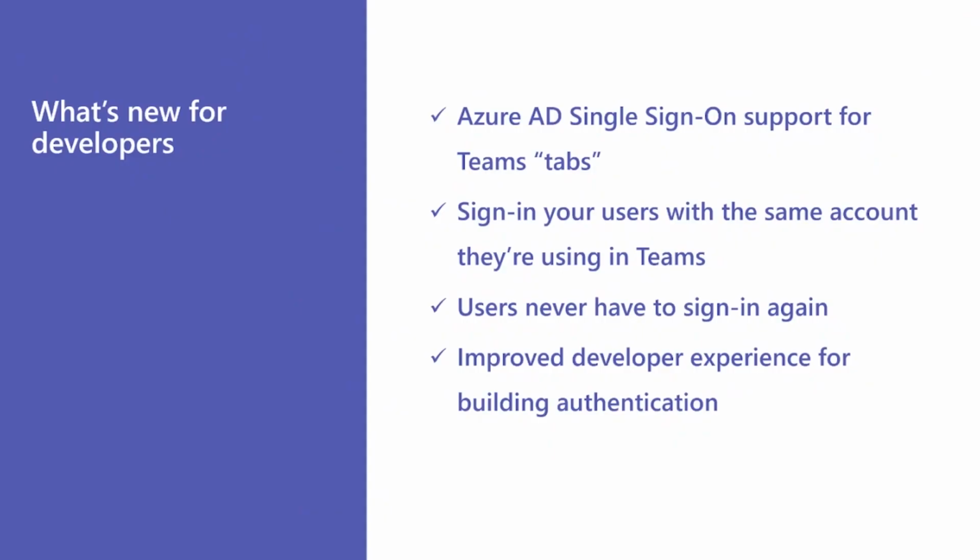For those of you who are unfamiliar, or you're just getting started in understanding the apps and the app capabilities inside of Teams, there are different capabilities such as bots, messaging extensions, and tabs. Tabs is specifically the area that I will be talking about today, and I'll be talking about how the authentication story has evolved and where we're at today and how single sign-on plays a role in that.